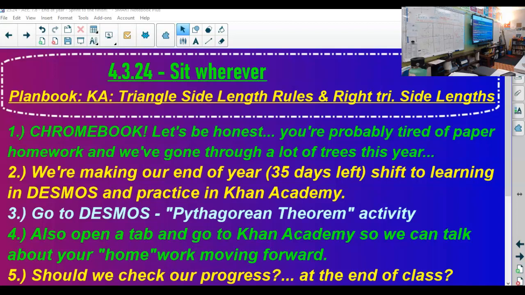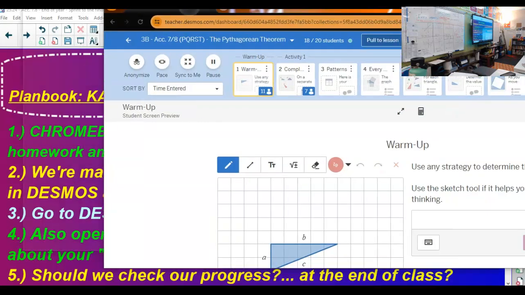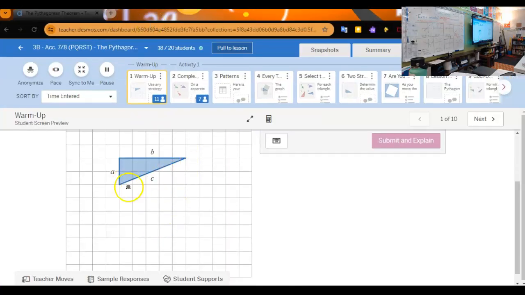All right, I'm trying to give you guys a couple minutes to get a head start before I talk about things. Oh, there is a calculator. Never mind. So if we check out the formula on the worksheet, or if we check out the poster up in the front of my room, or if we use what we just heard in the video, you don't need to know what C is to know what C squared is. You do not need to know C to be able to figure out C squared.